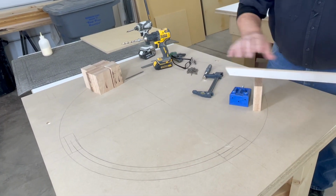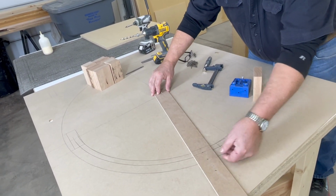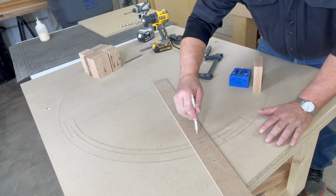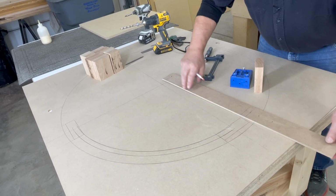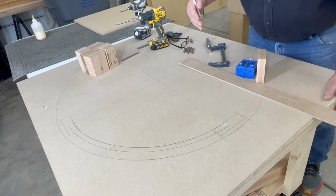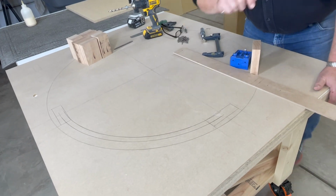I just take a piece of wood, put a screw in there. I've got a center hole. I put my little screw in the center hole, and I have holes drilled. And I just take my pencil, and that's my compass. I'm going to use that exact same compass to draw the wood piece that we are going to use to make the glue bend jig.